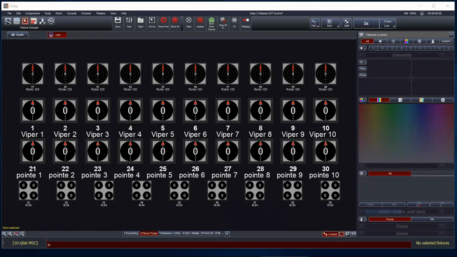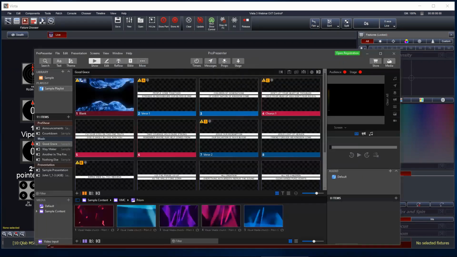All right, so next I'm going to show running MIDI notes from another software on the same machine. In this case, I'm using ProPresenter. ProPresenter has the functionality of adding a MIDI note to a slide. So in this case, I have taken the ProPresenter demo and I added a MIDI note to this slide that would play my cue list, another one of this to play, here to play, here, and here.